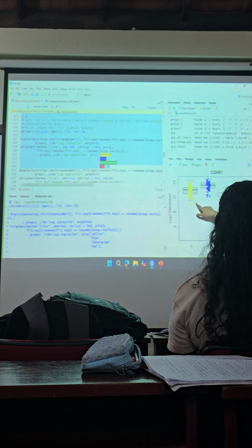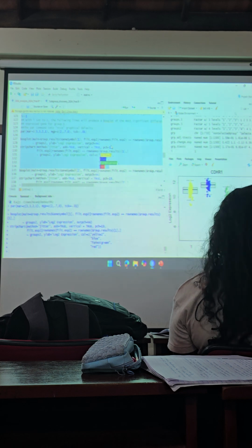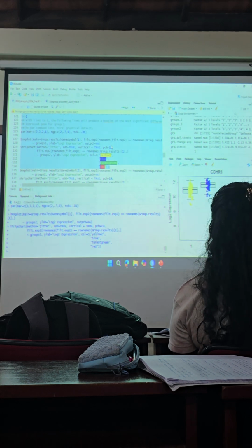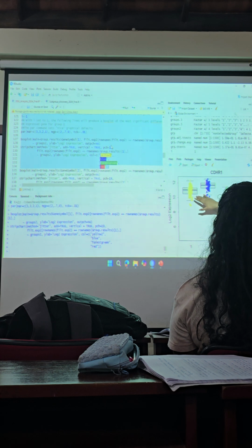What do the dots represent? Samples. So these represent the groups. And this represents the expression. Now here this is supposed to be group 1, right? So group 1, this is the top expressing gene, so you have high expression over here. But for group 2 you get the same high expression for this gene as well.